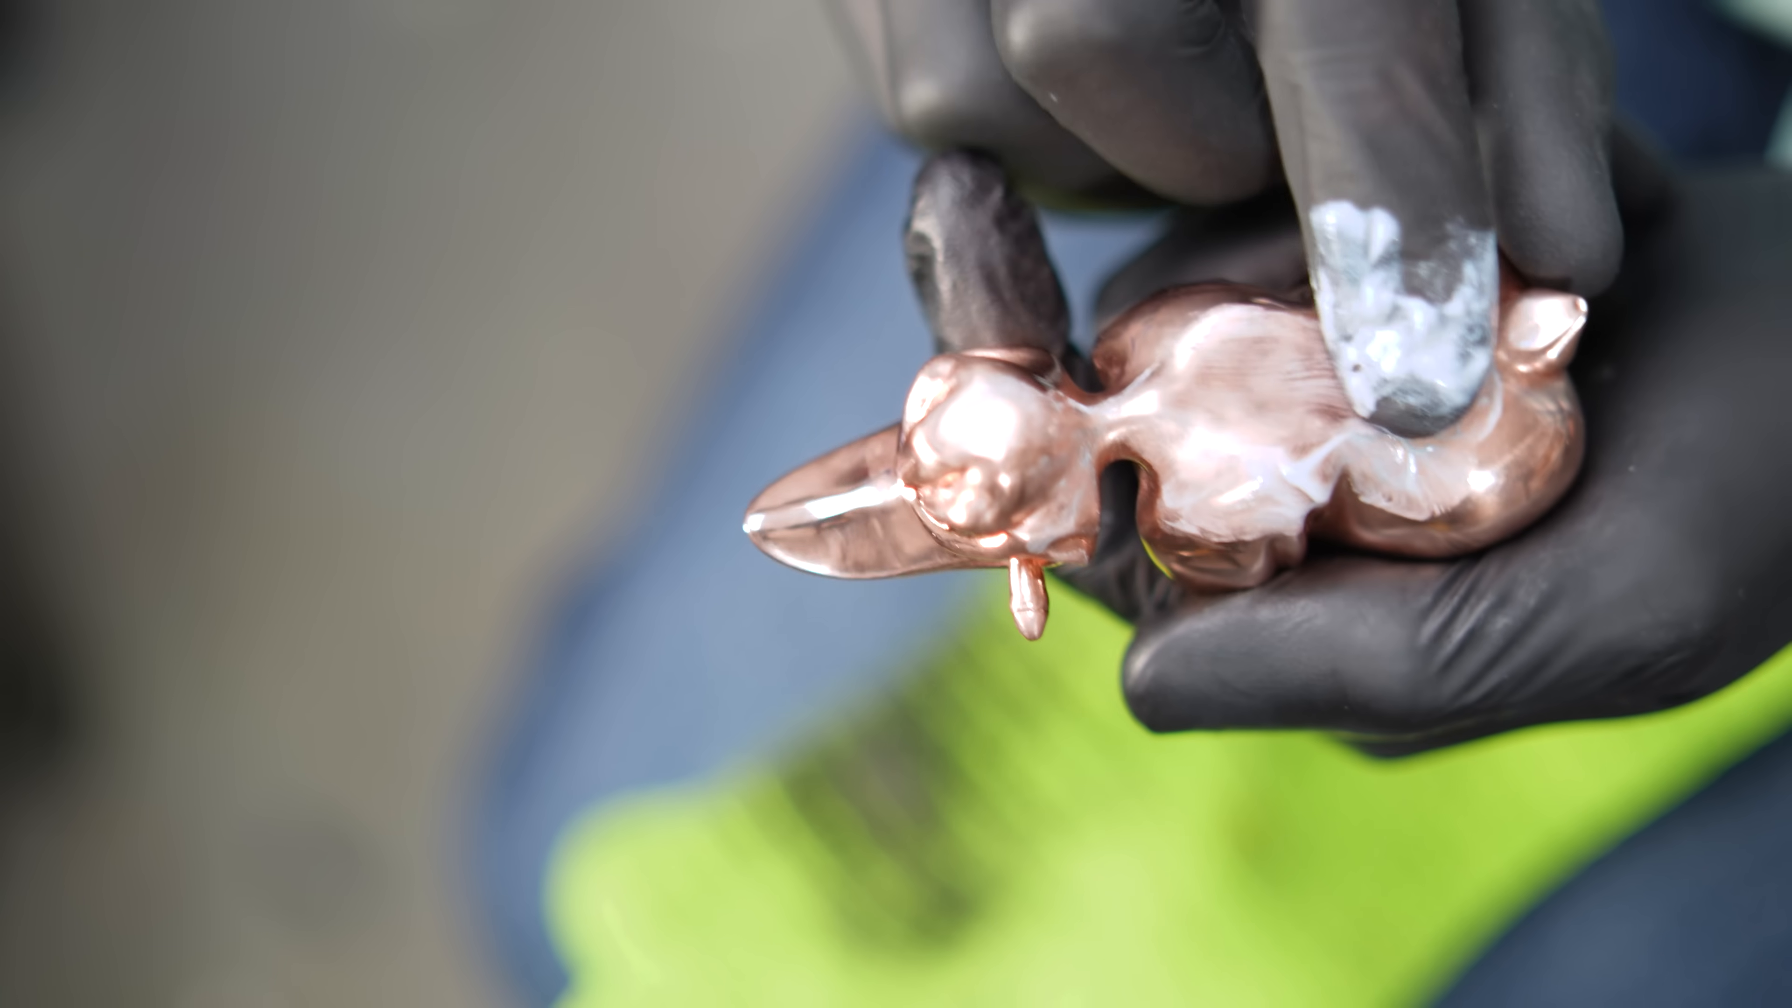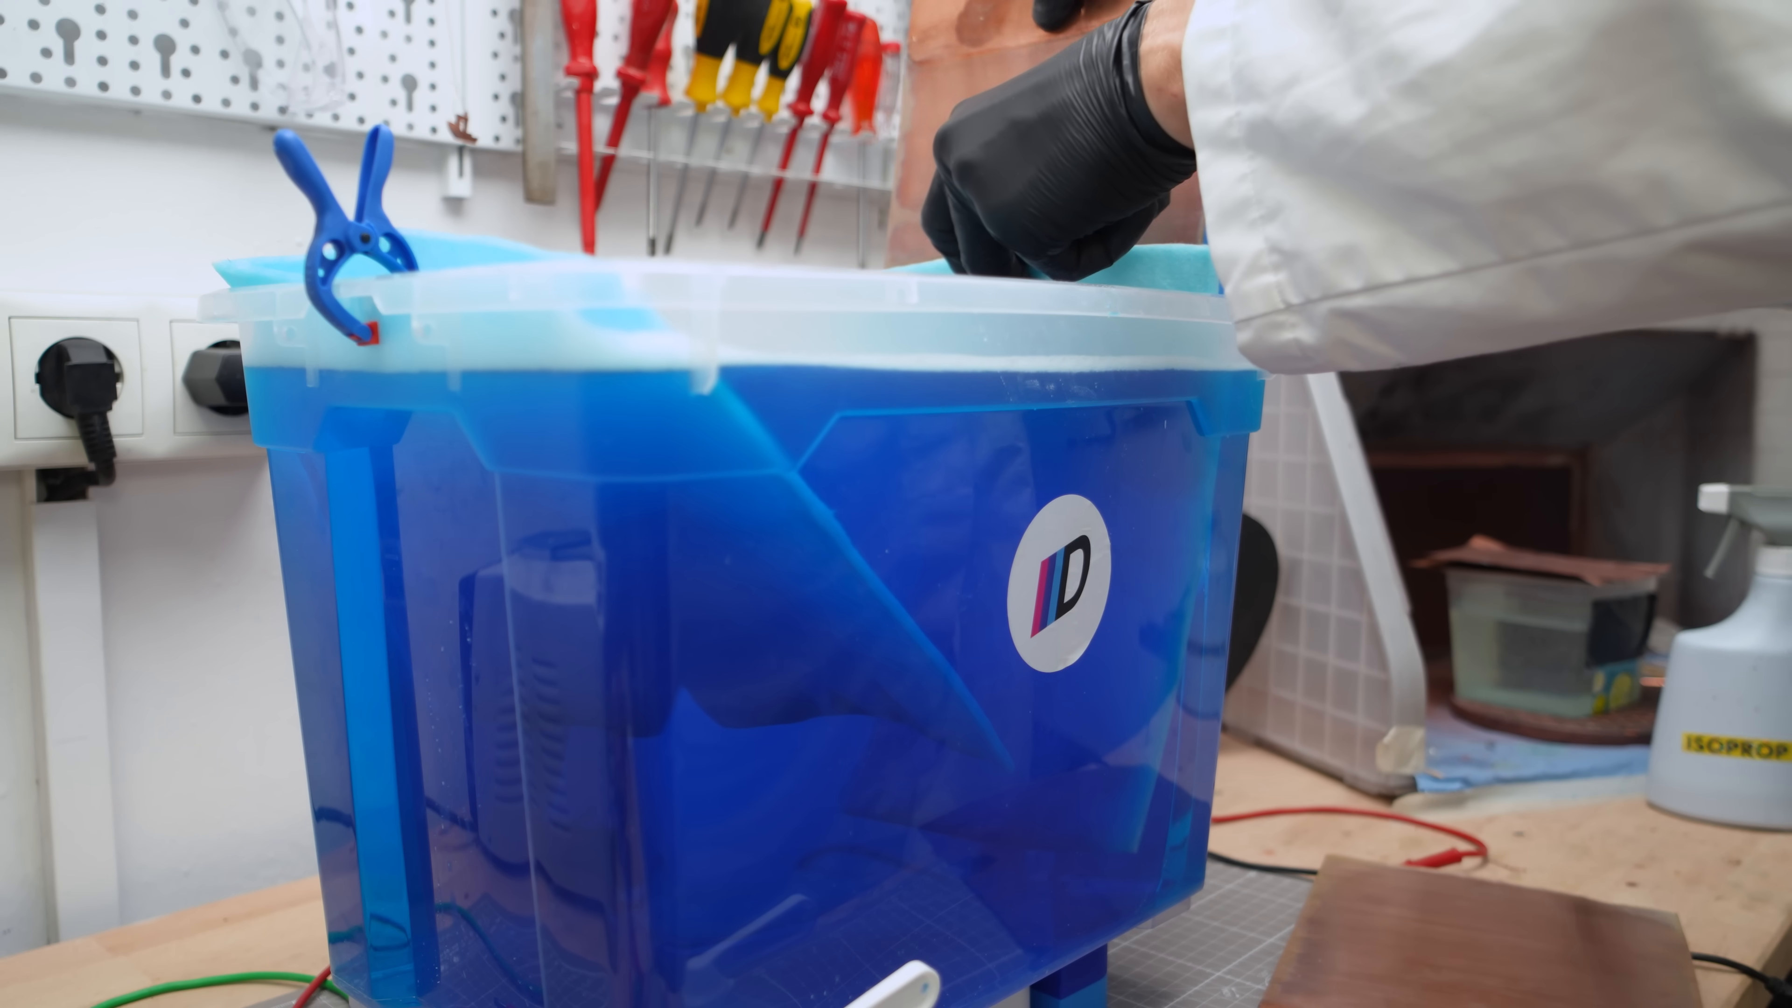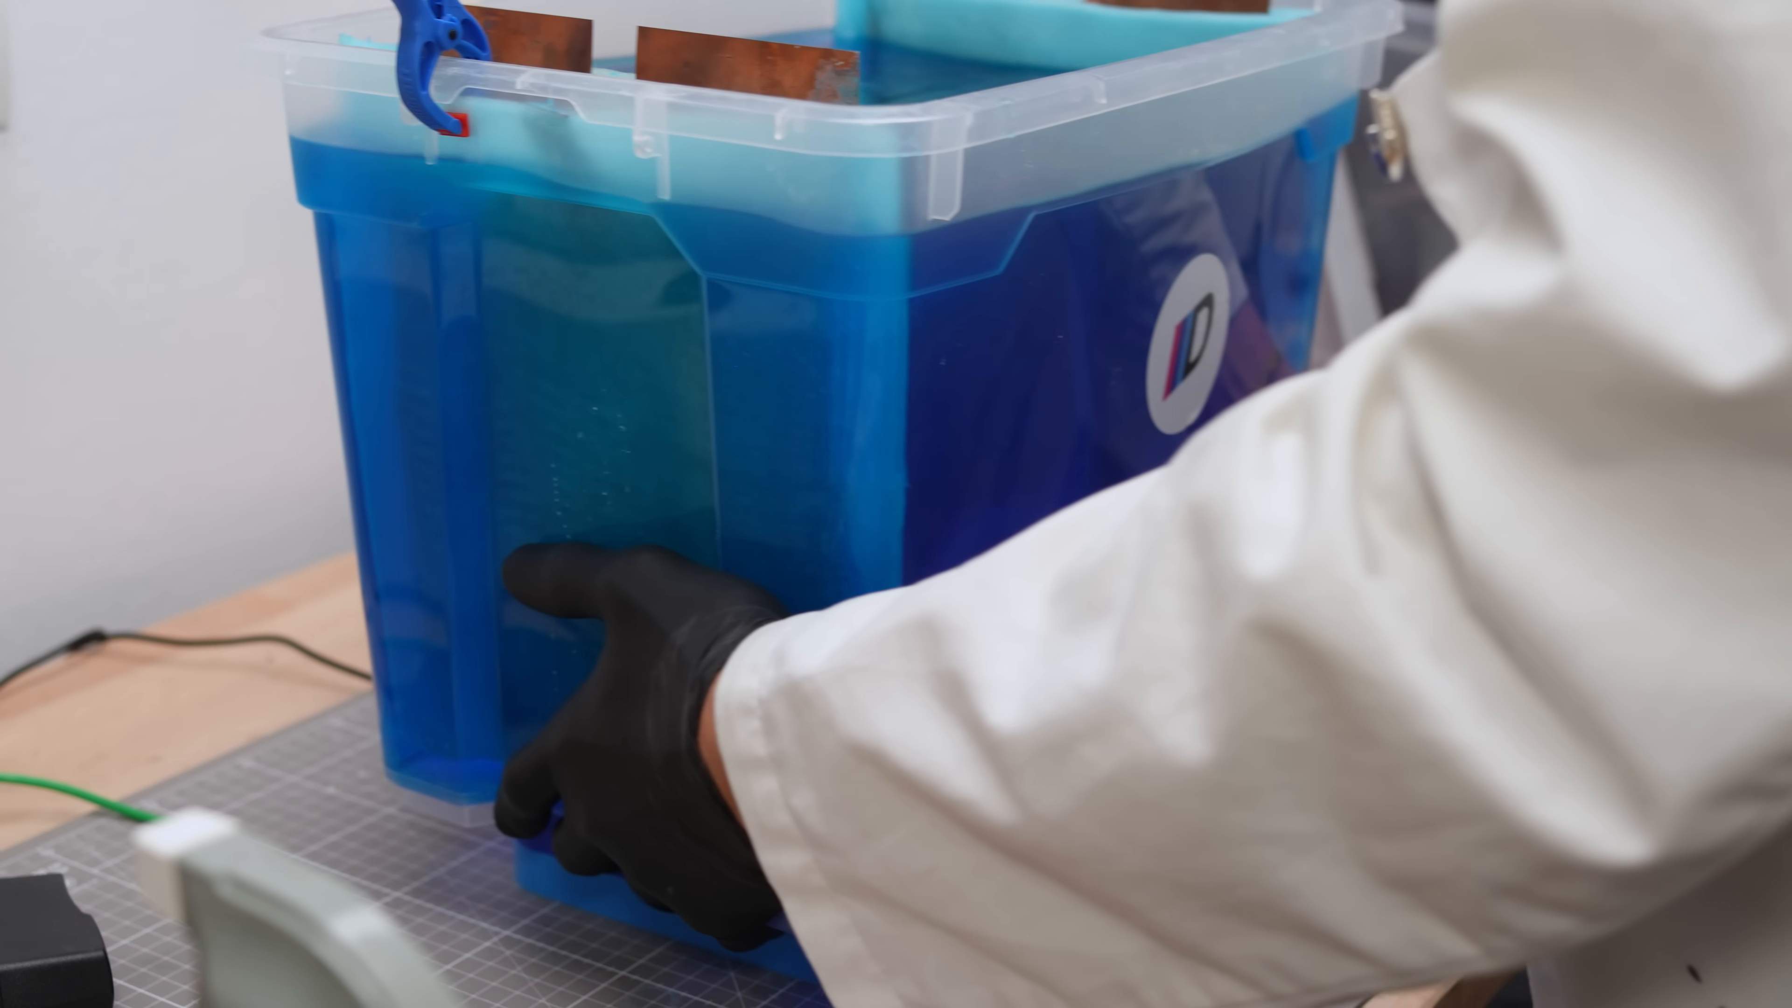How you polish is up to you. I usually use different polishing compounds in increasing fineness. With the Jerry Emblem, I hit the limits of my tank and I had to scale up one step. And it doesn't get easier with 15 liters. The electrolyte behaves differently. In general, I'd recommend always starting small. Here I also needed larger anodes. Keep in mind, anode surface area should at least match the 3D print surface area. All in all, it's a wild ride. Look, I even bought a cheap polarized filter so now I can film inside the electrolyte. It's the little things. But anyway, that's it. After a week everything is finally done and I can now pour the electrolyte back and filter it.